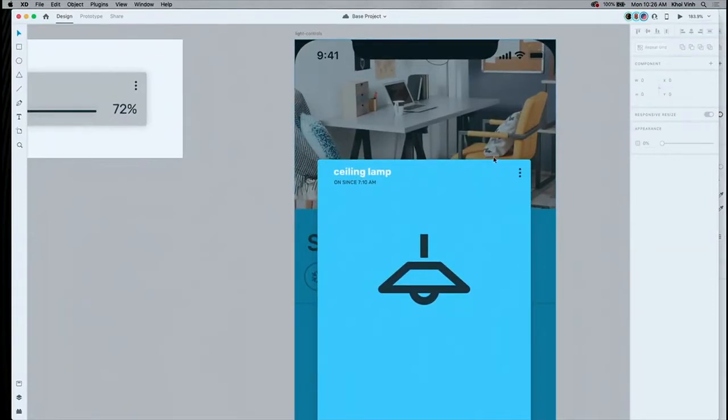I actually want to change them globally. So on the master, let's just grab the corner here and pull on it. And as you can see, that updates in real time. Even with all those changes I made on the new instance, that corner is rounding just as you would expect.